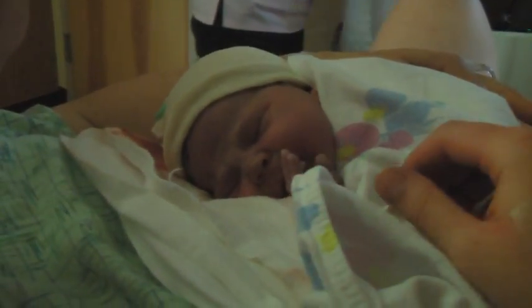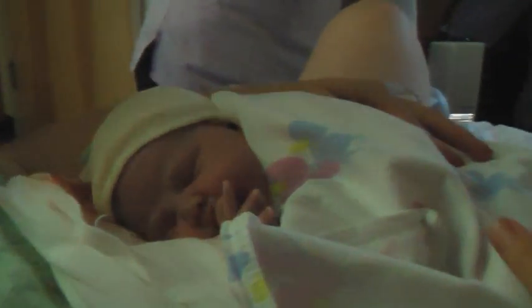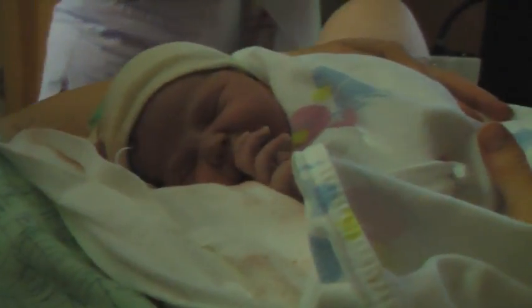Look at all that hair, Carrie. She's so dark. She's got dark hair. Oh, look, she's sucking her hand already. Everybody said she was doing that in her stomach. Yeah, that's what Dr. Holland said. He couldn't check her lips. Look, she's doing it already.